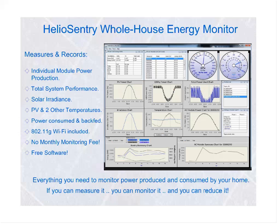Now, this is one of the keys. We have an optional whole house energy monitor that works in conjunction with our AC modules. We call it the Heliosentry. It includes clamp-on current sensors, which are a special donut-shaped device. You do not need to touch your internal house wiring, but we would recommend an electrician do this. And you can actually monitor the power consumption for your home on both line 1 and line 2, as well as the total power consumption, but you can also monitor the total backfed power.